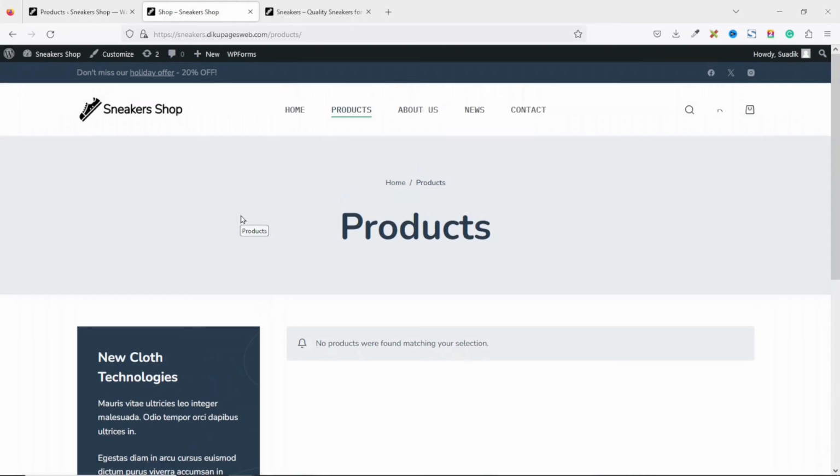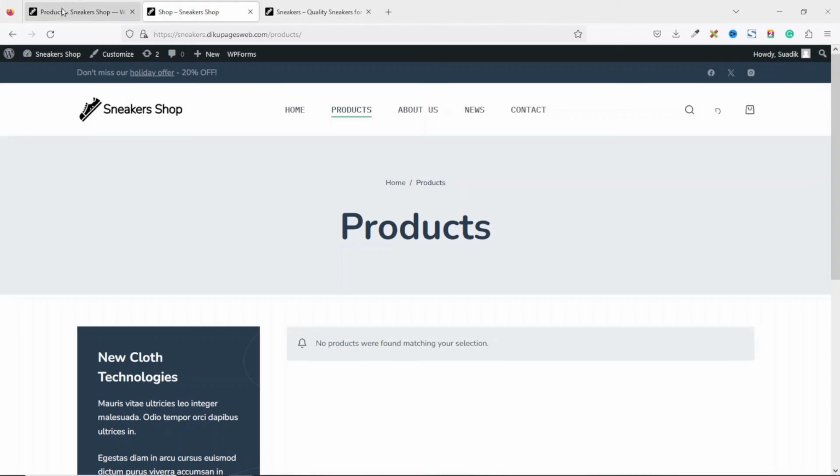It should be noted that for an online store like this, there are 2 kinds of products you always add onto it. And the first one is a simple product where users can buy it just the way it is. And the second one is variable product where users can buy based on color, size, or whatever attributes you'll be setting on your website. First of all, we are going to look at how we add a simple product.